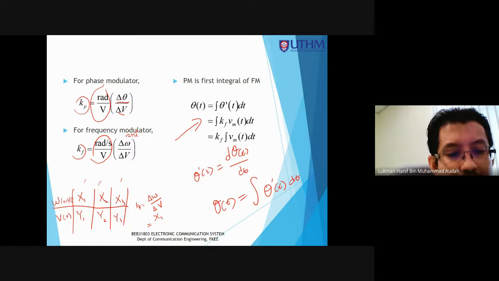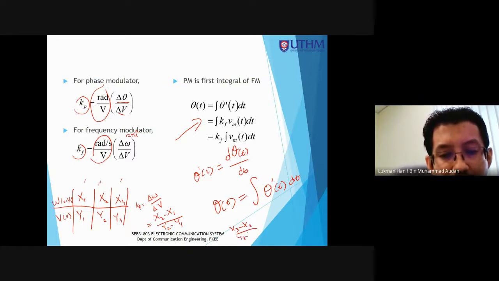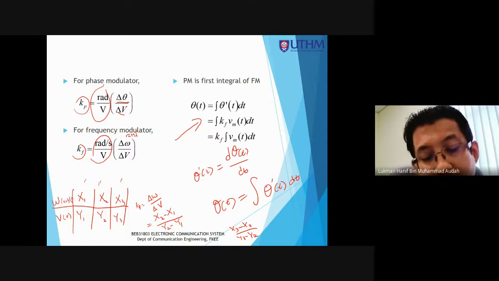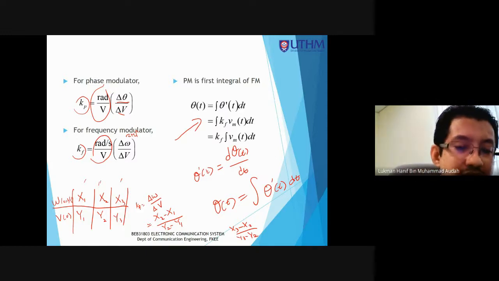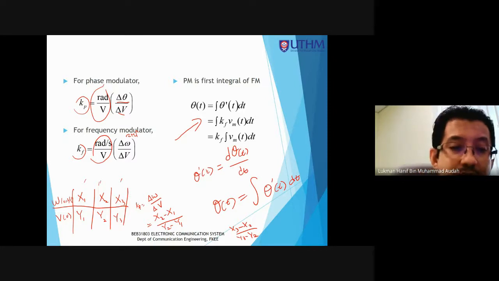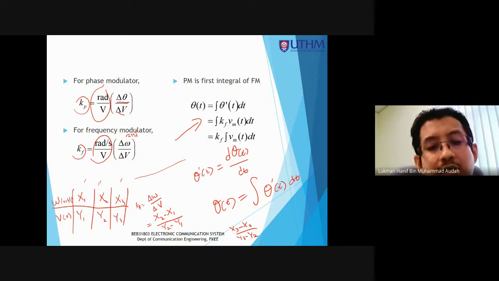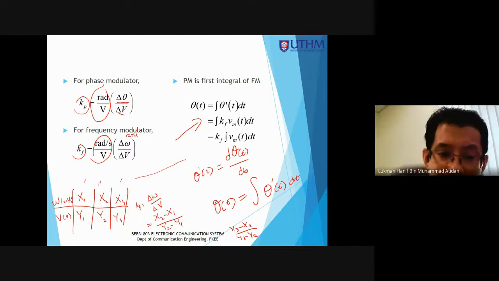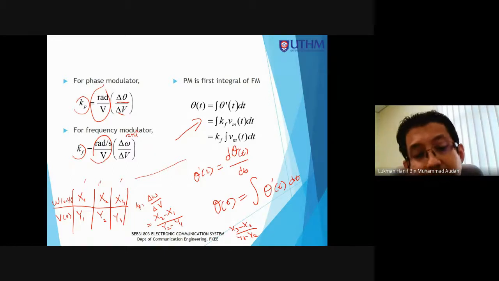So what you can do is x2 minus x1 divided by delta v. Delta v here is y2 minus y1. Boleh juga kalau you nak buat macam ni. You can also do x3 minus x2 divided by y3 minus y2. Because this is a linear parameter, you will get the same answer. So pernah ditanya soalan seperti ini. We give you the table and you need to find the parameter of Kf. And then from the Kf, you can define the complete equation of FM. Mula-mula cari nilai Kf, and then terbitkan persamaan FM. Pernah ditanya seperti itu.